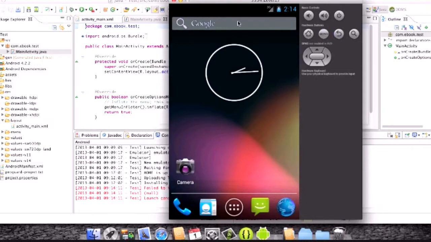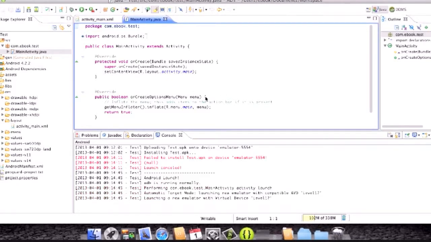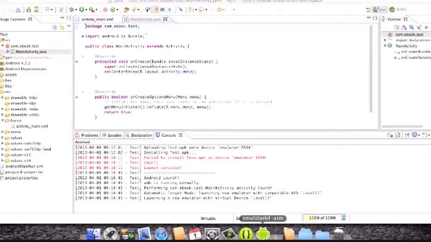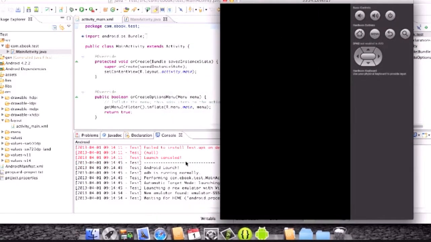If this happens, the best way to deal with this is to completely stop the emulator and to restart the application and allow it to use a new emulator. If your emulator gets out of sync like that, it will. So just go ahead and stop the old emulator, and allow ADT to start a new emulator to run your application in.